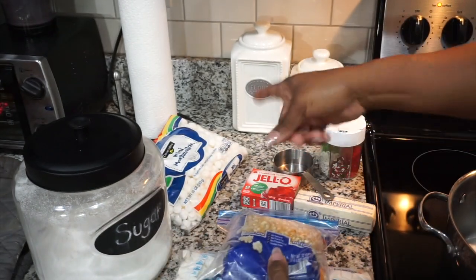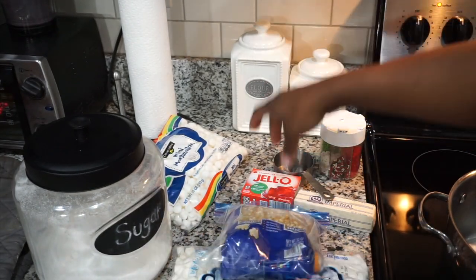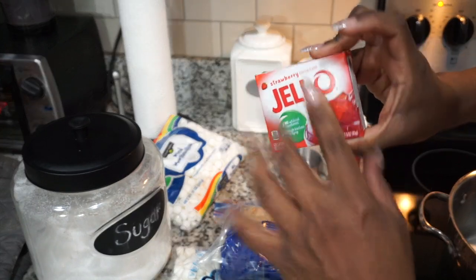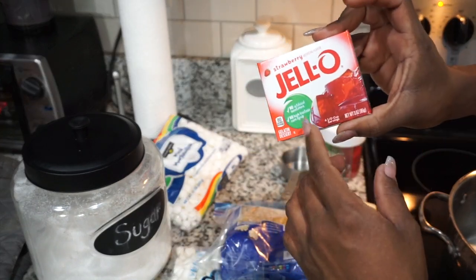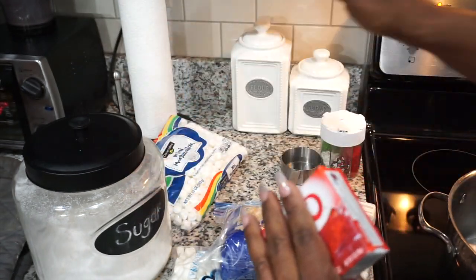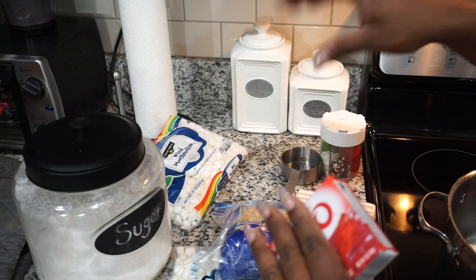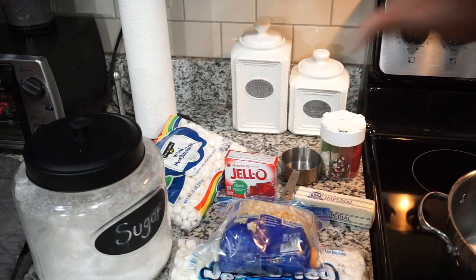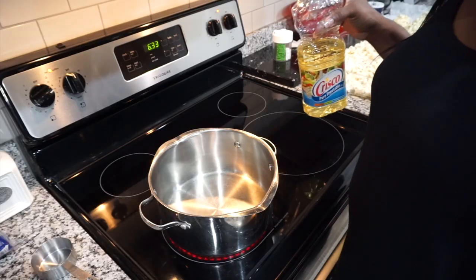For the second set of popcorn balls, we're actually gonna do it with Jell-O. So we're gonna make them kind of red and white. We're gonna use this Jell-O gelatin, some sugar, and then, also not here, the Karo syrup. And then that's it. So let's get started.